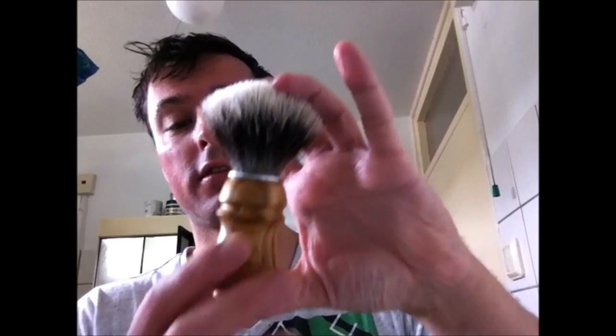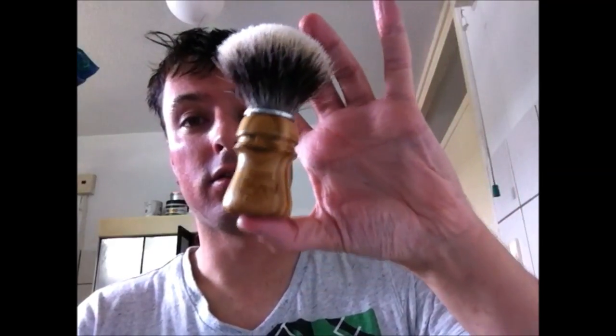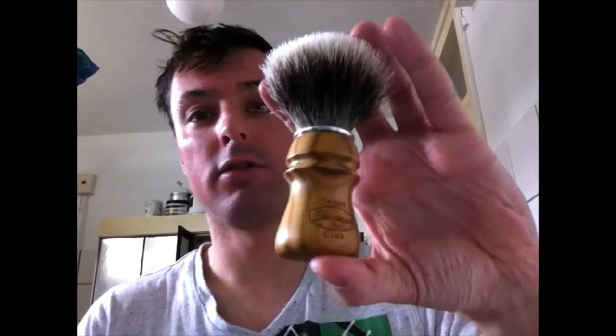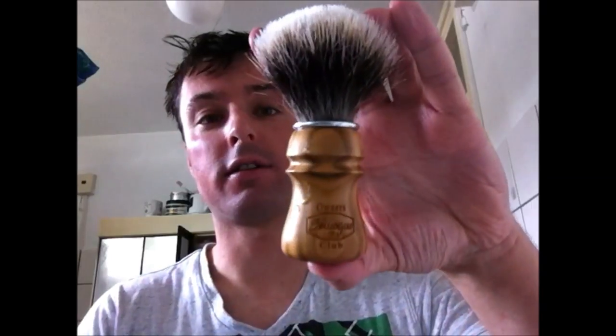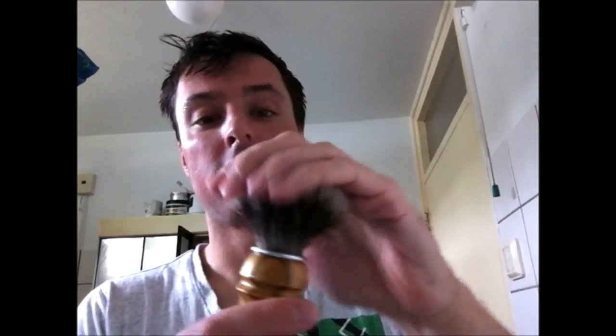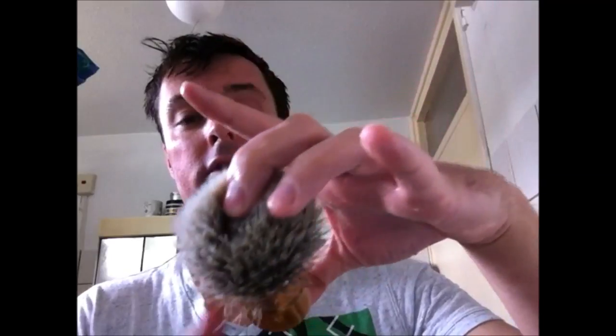I'm very proud. I read some things about 2-band badger hair — you pay a good price for this quality hair. It's not expensive; I think it's a good price. I paid about 65 euros for this one. I searched the internet for other brands selling 2-band badger hair brushes, but some of them are sold above 100 euros or 100 dollars. I think this is a very rare type of badger hair — they select certain badgers who have this hair, and this hair is very rare.